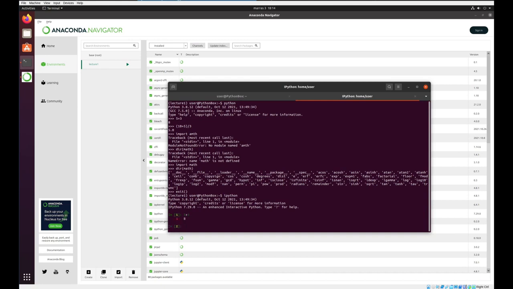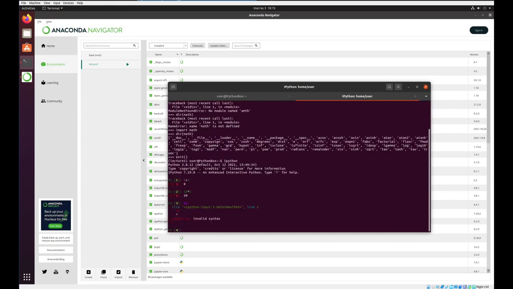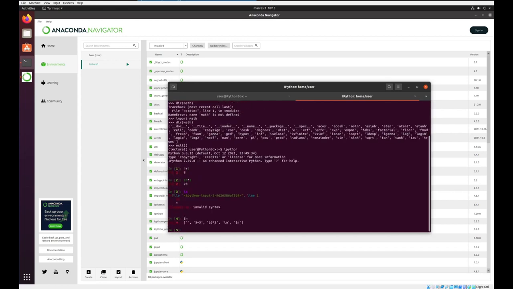And as you can see, it shows In and in square brackets 1, followed by the command. And this means that this was our first operation, and it has been stored in the dictionary that is named In. I will explain what a dictionary is later, but for now we can just treat it as some storage for our data. In this dictionary In, we have all the operations that we have executed ordered by time. If we execute the same command once again, we will see another entry in the list that contains the second command. Please note the capital letter of In.